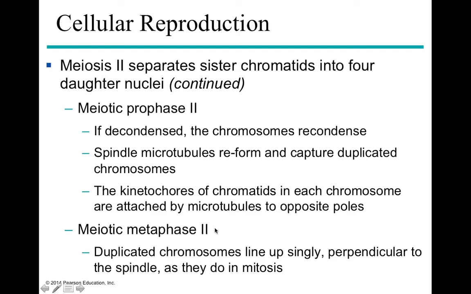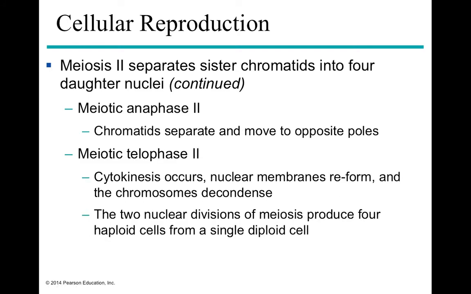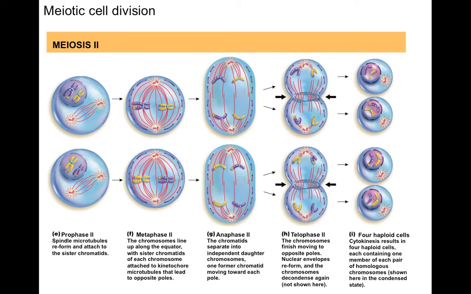During metaphase 2, duplicated chromosomes line up. Again, they're going to line up in the metaphase plate and separate out during anaphase, where they're moving to opposite poles, and in telophase 2, now we are absolutely going to have the decondensation of the chromosomes and the recreation of the nuclear membrane, and that's going to be followed by cytokinesis 2. And at the end of this, we're going to end up with 4 haploid cells. So 4 genetically unique cells with half of the DNA from the diploid cell.